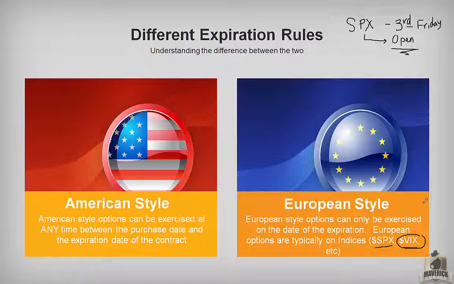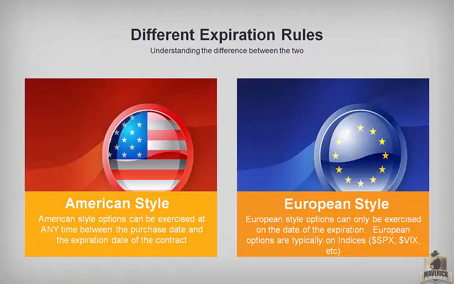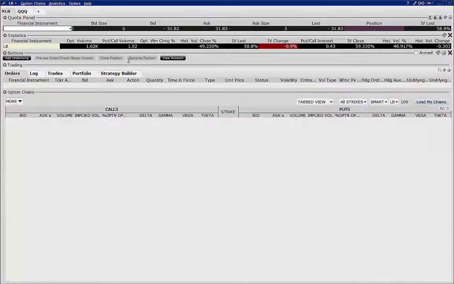So the VIX index options, you'll usually have an expiration that's like the third Wednesday of the month, or it'll land on some other day, and it rotates. It won't always be that. But if this is expiring on the third Friday, heck, the VIX expiration might be on the third Wednesday. Now you'll see that in the option chain itself. And let me show you some of this. Let's go live just to make more sense of this.